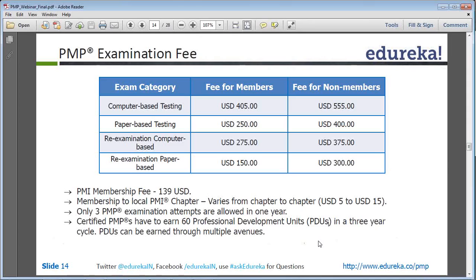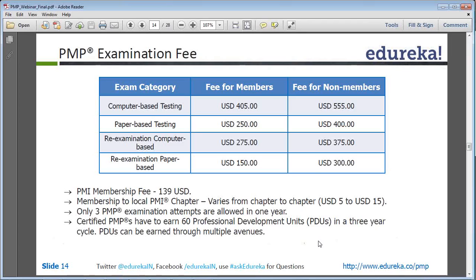So when you volunteer, there are various activities which keep happening. Like the Bangalore chapter has its own activities, the Chennai chapter has its own, the Hyderabad chapter has its own. The New Delhi chapter has its own, that is North India. So each one has its own activities which you can participate in. You can visit and join the PMI conferences or any of those events. And everywhere you will see that members get a reduced price compared to the normal people.